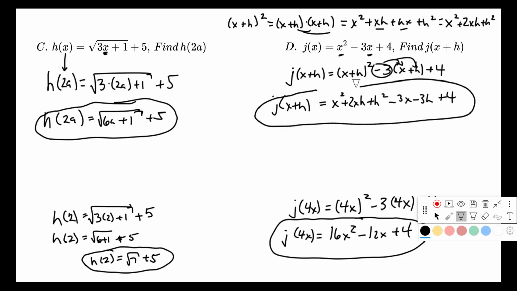This idea of being able to take a function and evaluate it at x plus h is extremely important. We're going to do this coming up soon. We're going to evaluate the difference quotient, it's called. And you have to be able to take a function and evaluate it at x plus h. So this example is really, really important. Okay? And that's it. That's how you evaluate a function. That's how you identify a function. And as always, thanks for clicking.